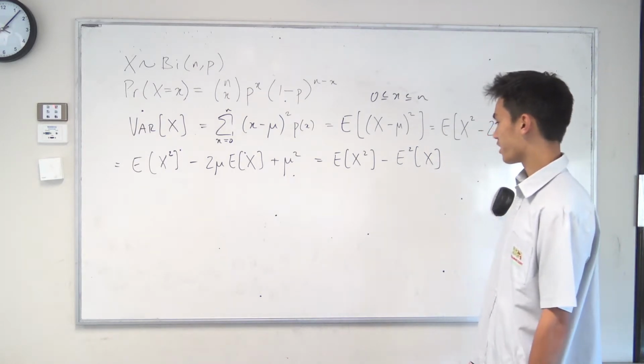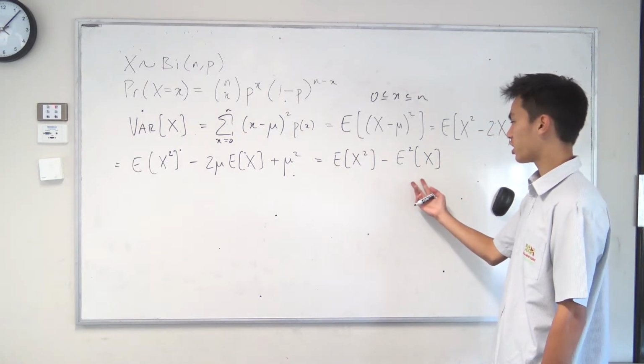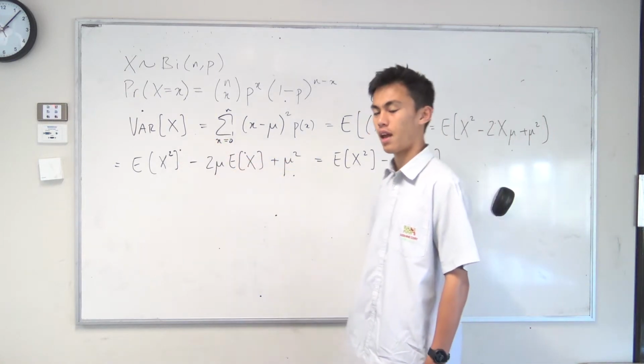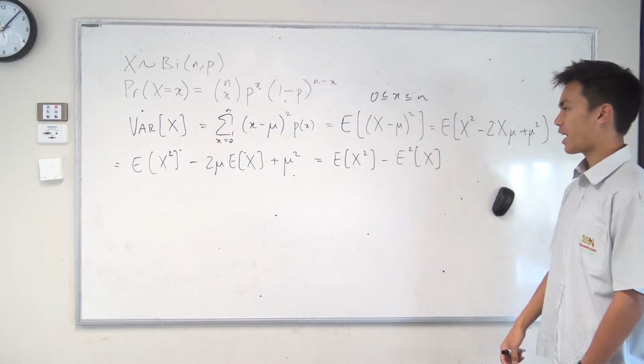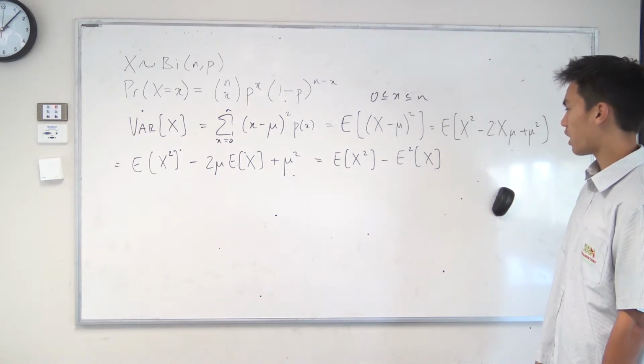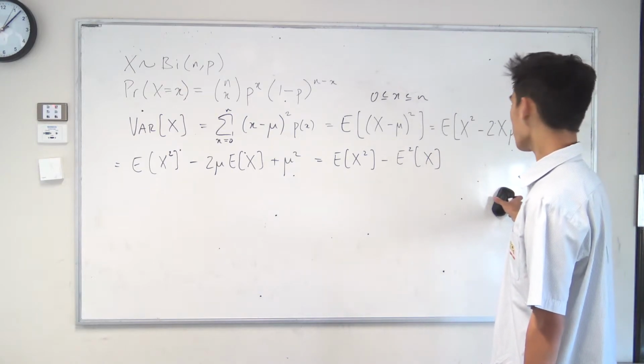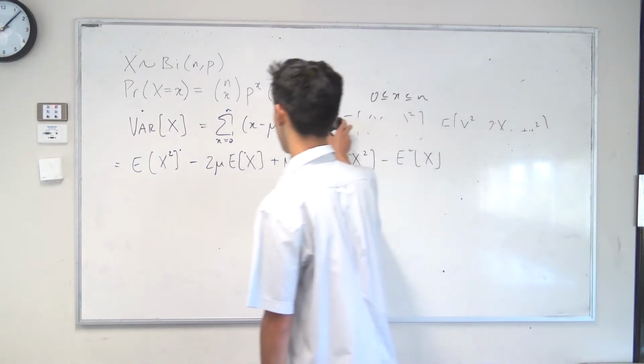So what have we found right here? We've found a relationship between the expected value and the variance. We showed that the variance of our x is equal to this thing. And this is actually quite a nice result, because we can use this now. So let's see, I'm going to rub out all of this because you don't really need it anymore.